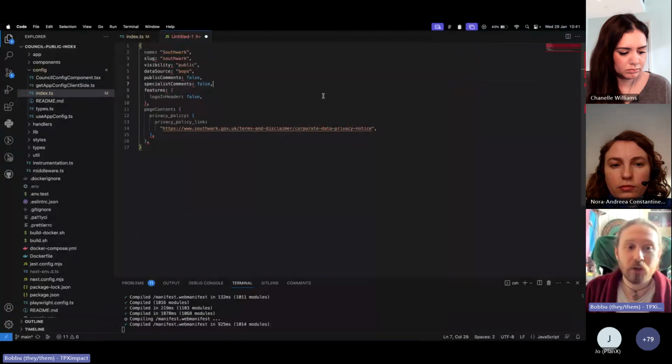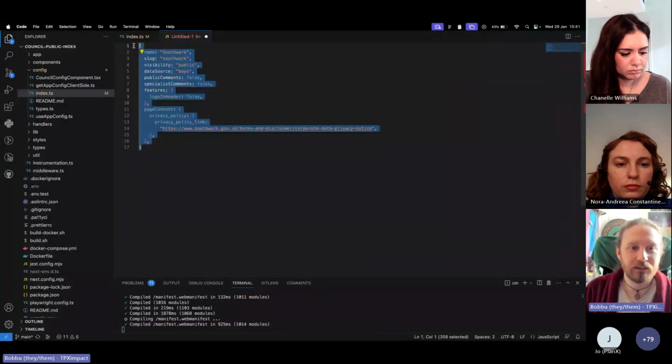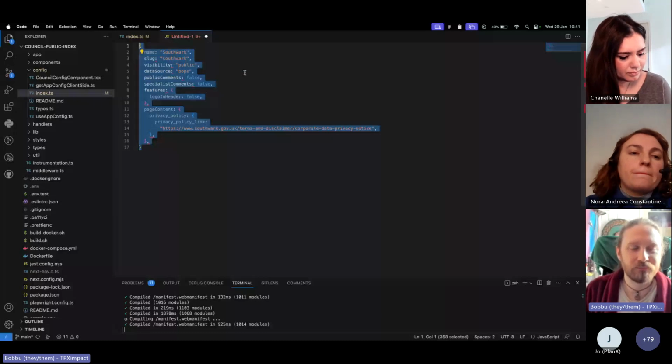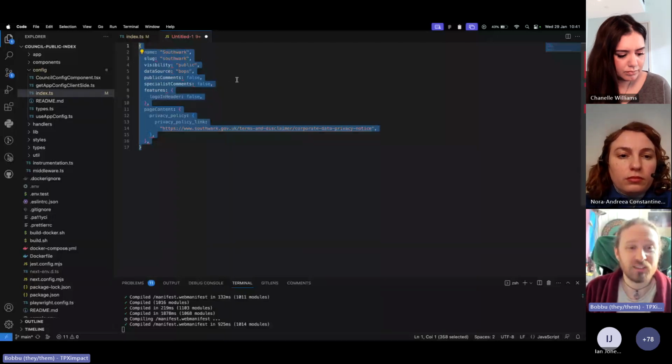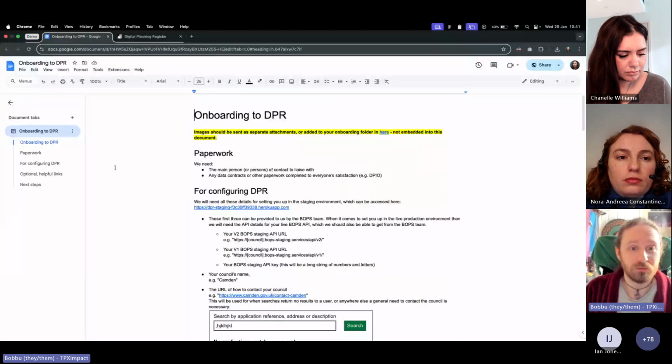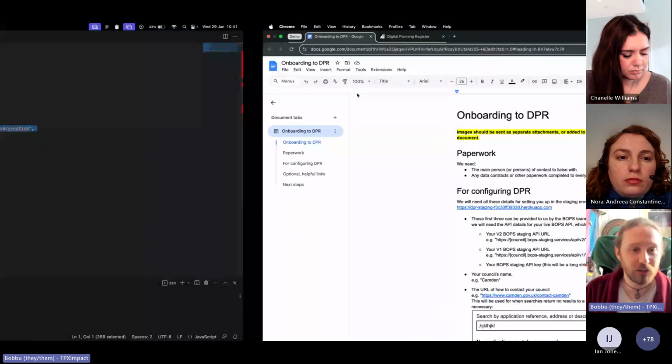So this is my code that you were looking at. This is my installation of it. And here is the setup that we need to do for adding Southwark. We also have to add the API keys, but I'm not going to show you those. There are a few lines, and even though it's only staging API keys, we're not going to give those away. But we've got some really basic, simple JSON setup here where it tells us what the name is, the visibility of various different things, and some of the links that we pop in. This is basically all of the stuff from the onboarding document, but turned into code.